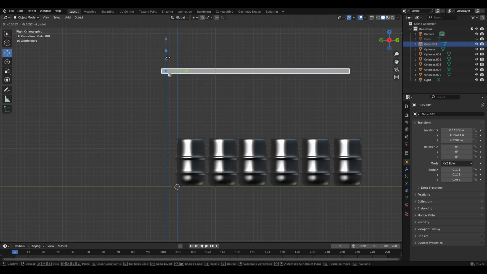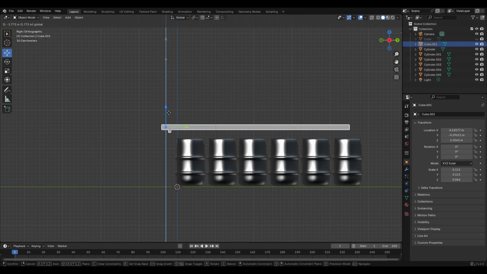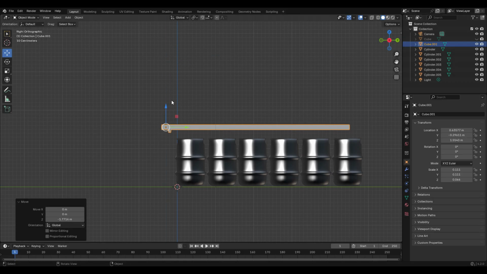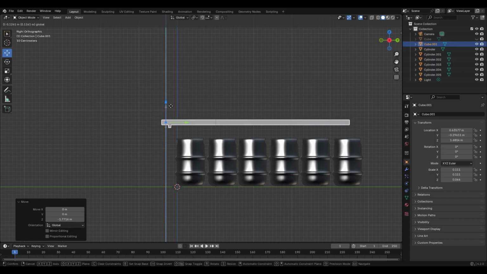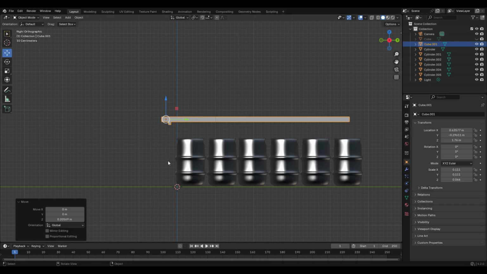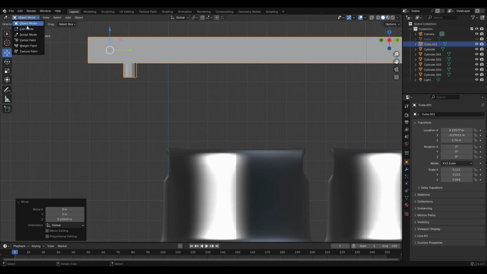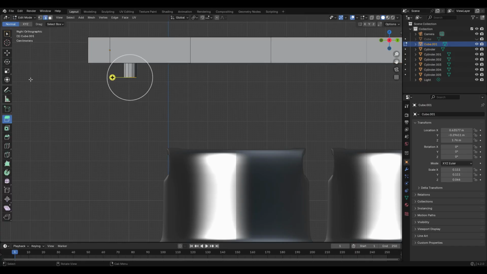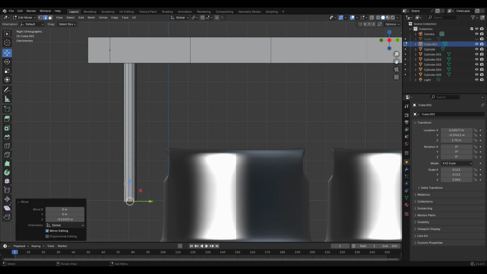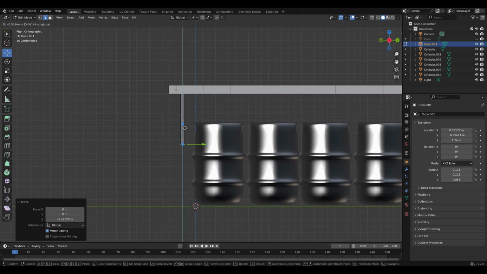We're going to pull our object down, and we're going to want to have it, we'll say, about that far above. So now we're going to go back into edit mode, select this. We're going to pull our edge loops straight down to about, say about there.